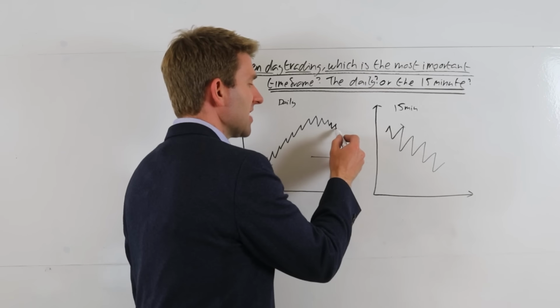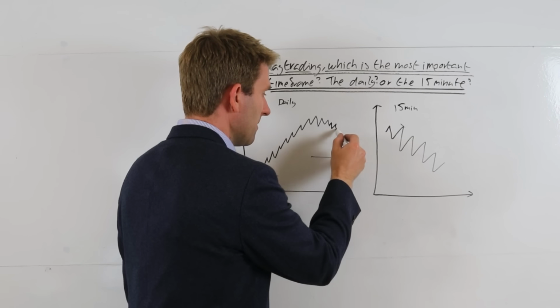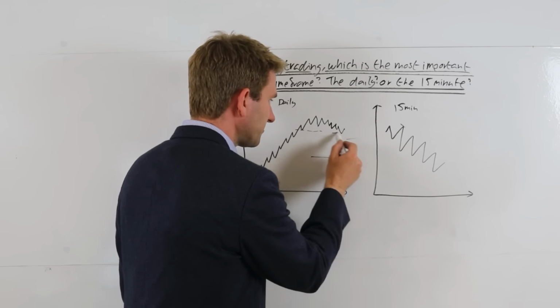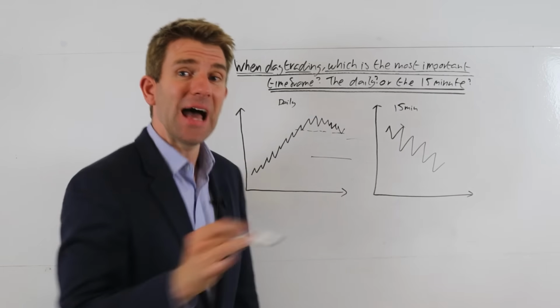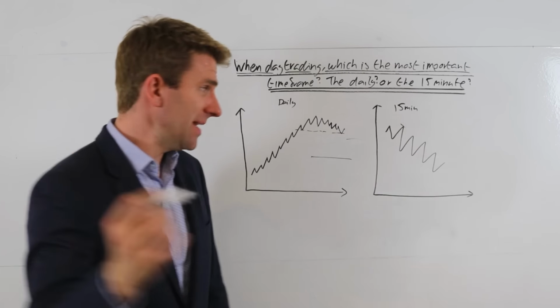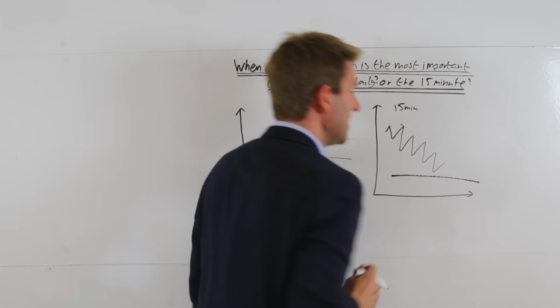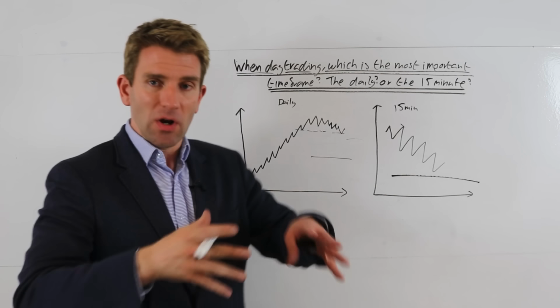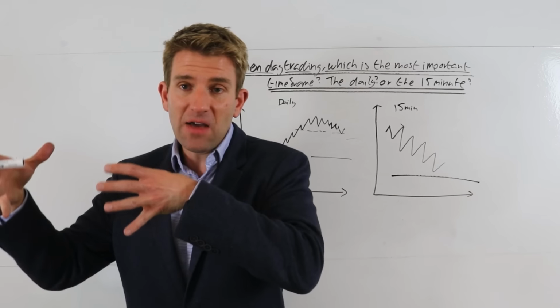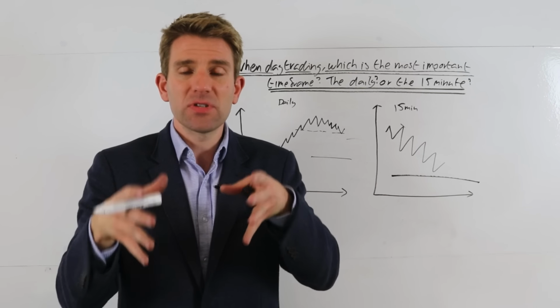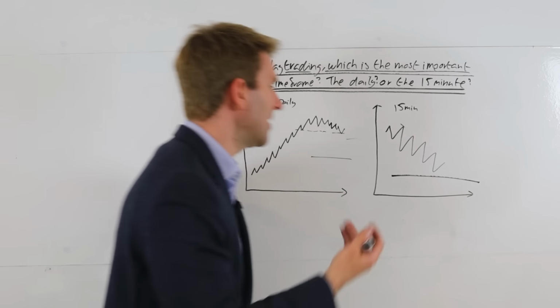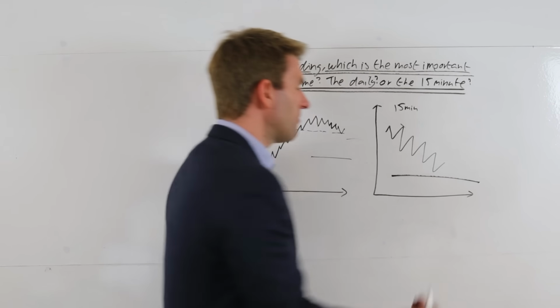However, if let's say we're double bottoming, let's say, okay, even better, we're coming back to this level here, all of a sudden, now that becomes important. And so we need to have that marked on our 15-minute chart. Now we've done our due diligence, if you like, at the high level, and we go down a level, chunk, down to the 15-minute. And then we look at the 15-minute, we go, right, we've got a key level in from the daily.